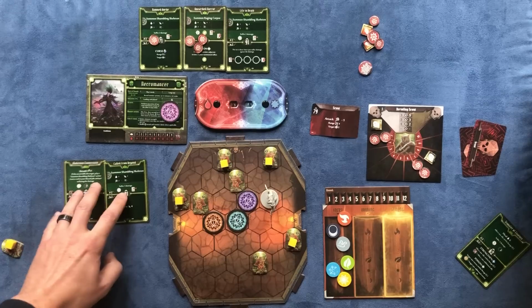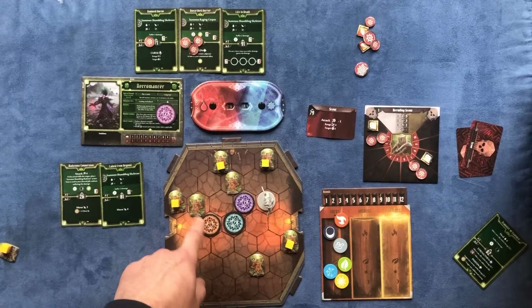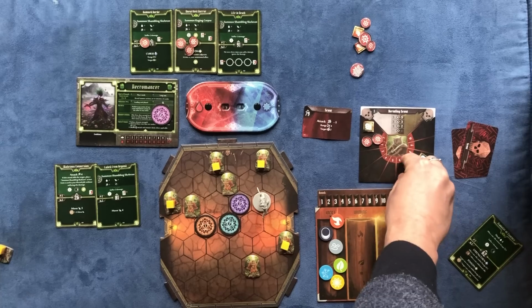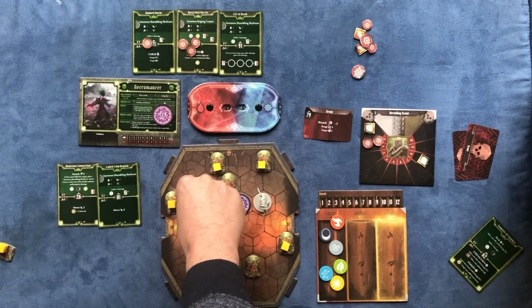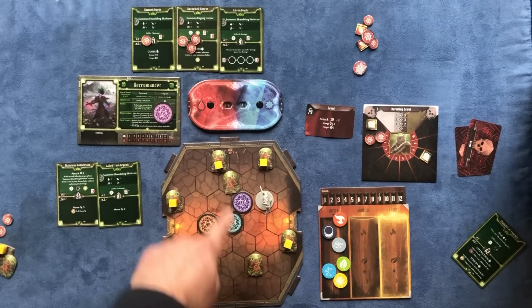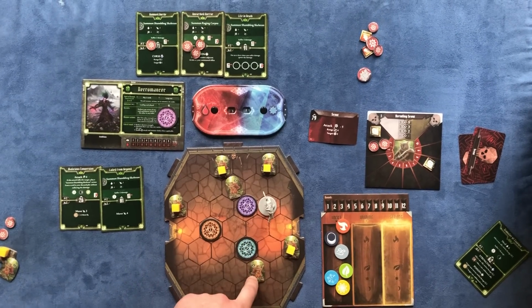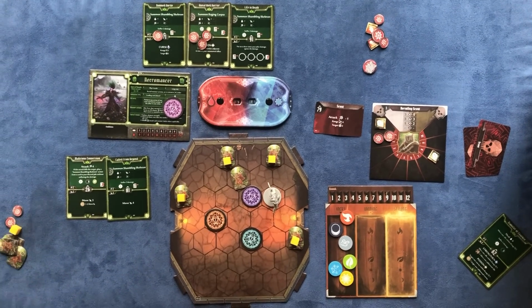Alright, so last round. Let's activate these summons again. Number 1 is going to go, 7's right next to him, so he's going to do 2 damage to 7. Just going to kill him. Number 2 is going to activate. He's equidistant from 8 and 6. 6 has a lower number, so he's going to move down there, do 3 damage to 6, and kill 6.